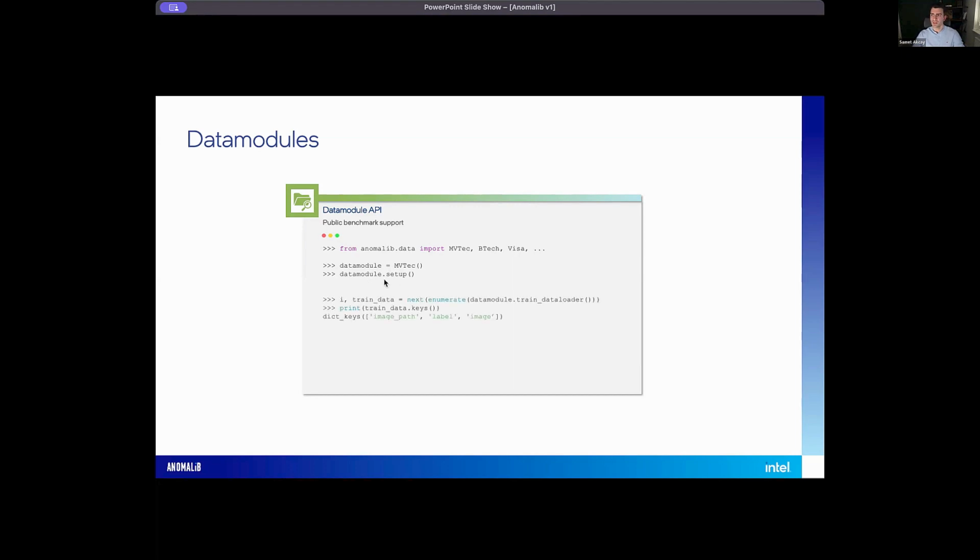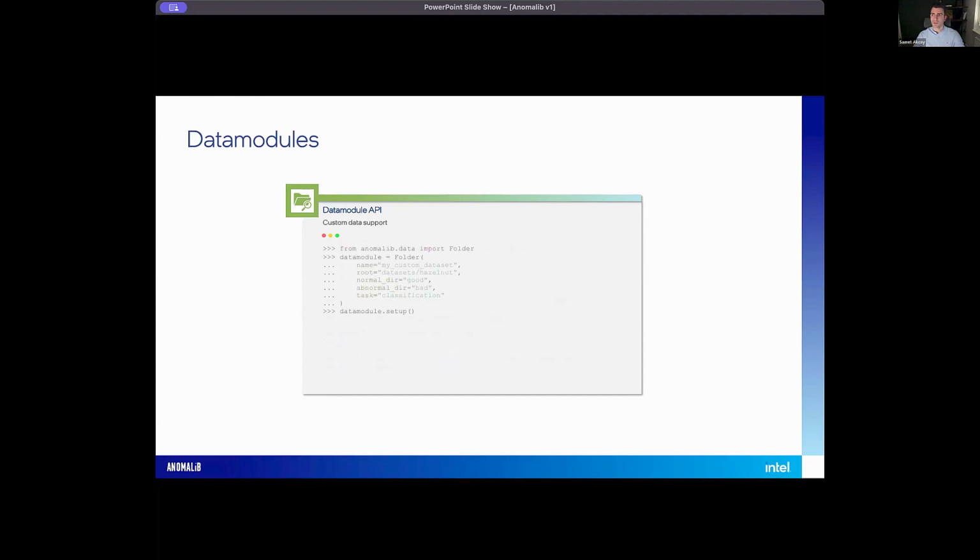And the rest is basically the data module provides a train data loader, test data loader, validation data loader, and so on. This is quite similar to PyTorch Lightning's approach. So the user will have access to all the important keys and values, basically. The same concept applies for the validation data loader and the test data loader as well. So the data module encapsulates all these data loaders.